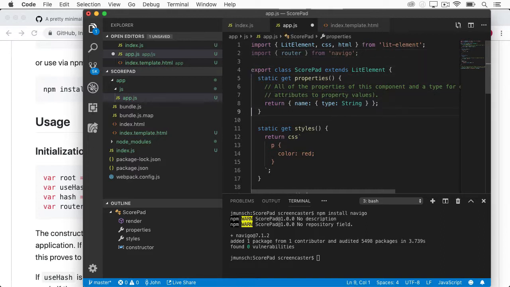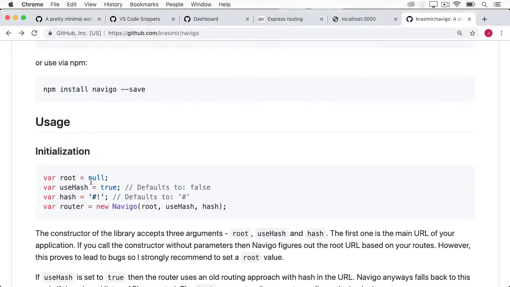I'm not getting any errors, but it's not necessarily working. Let's just see if it's going to work for us. So we're going to, let's imitate this. Obviously, I don't want to use it exactly as is, but we'll see if this will successfully create a navigator for us.